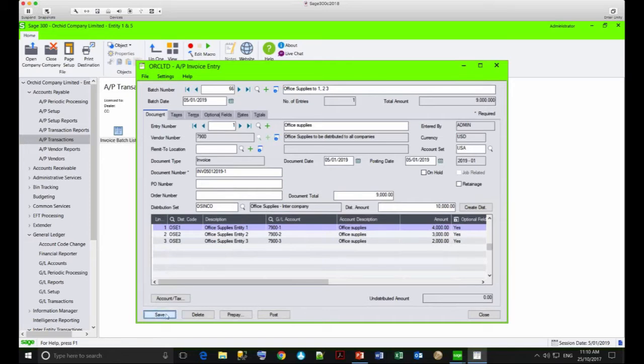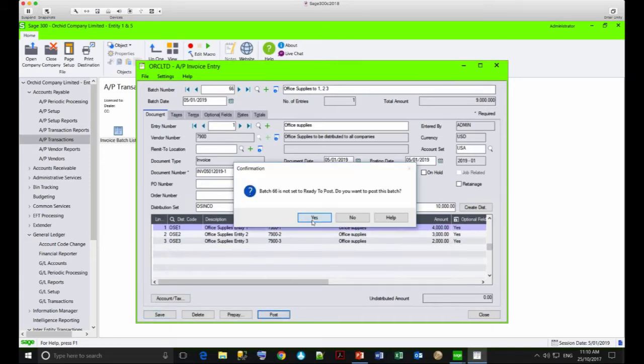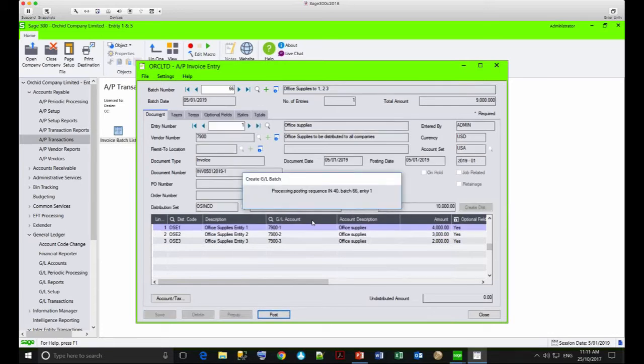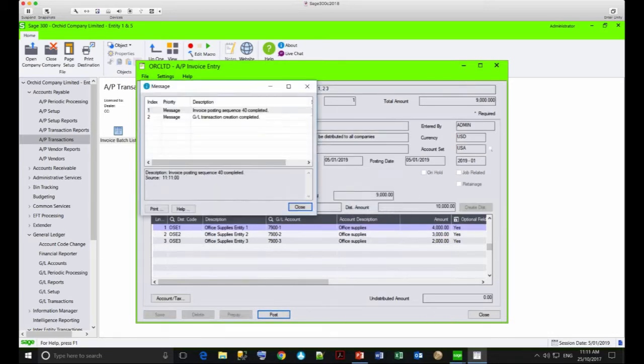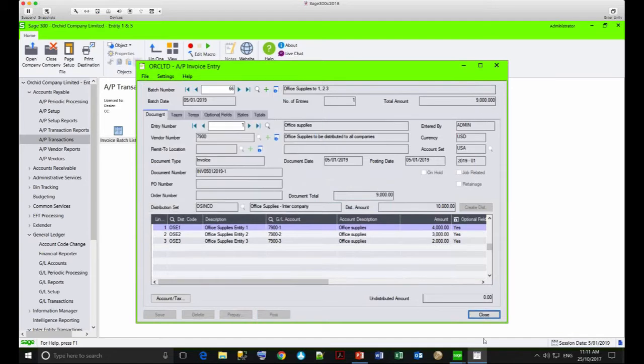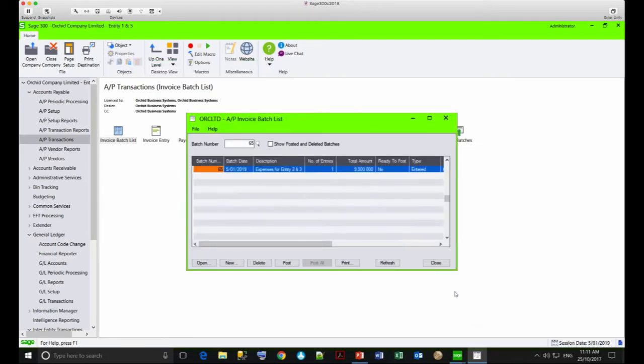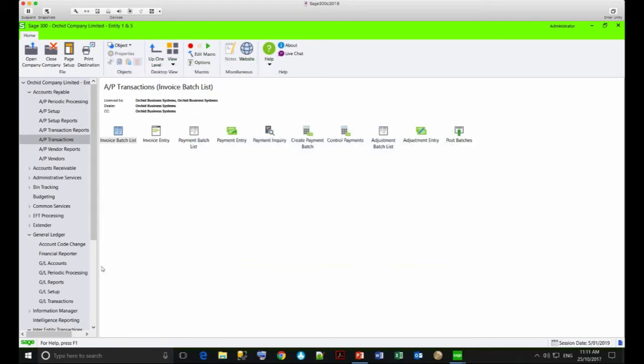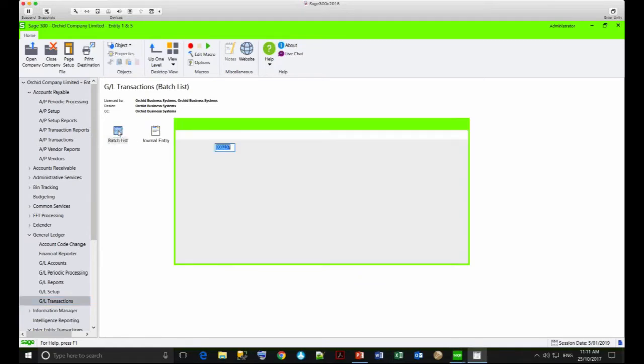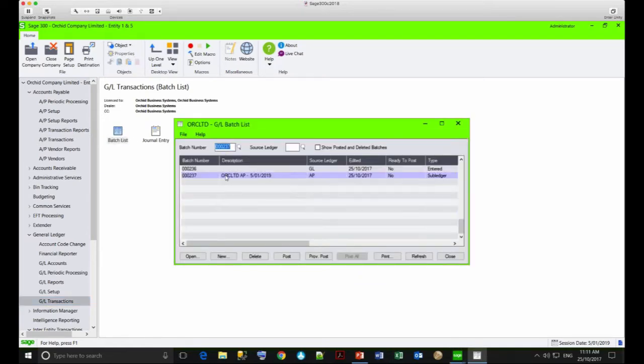So when I go ahead and save and post this transaction, nothing happens at the AP level. I could have set that batch to automatically post before going to GL, but I've deliberately said no, I'll leave it open in GL because I want to show you the transactions as they get posted.